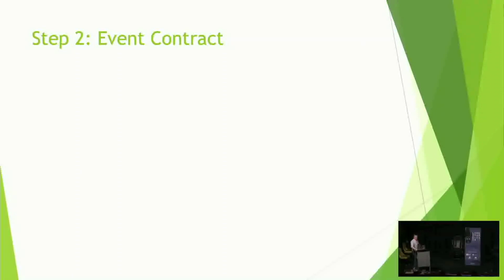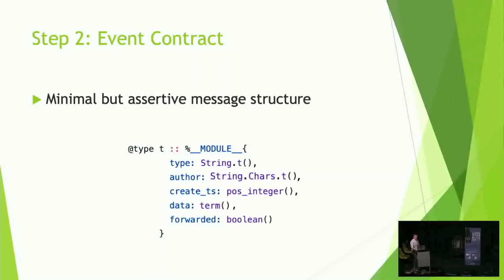So the next stage is an event contract. You want to know roughly how you want to structure the messages that these events are going to be communicating in. This is minimal, it's fairly lightweight, but it gives us the ability to assert what we're passing and to trace those events based on what information we do include and think is important. So we have an event type, right? This is going to tell the event the context that it needs to know to act on the information in it. You've got the author or the source application that generated the event.